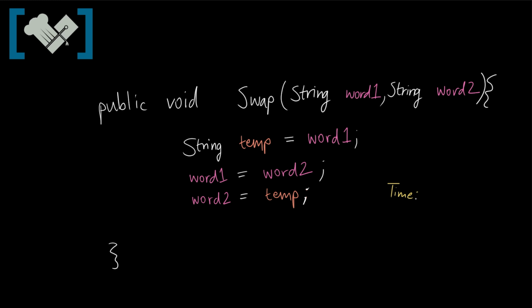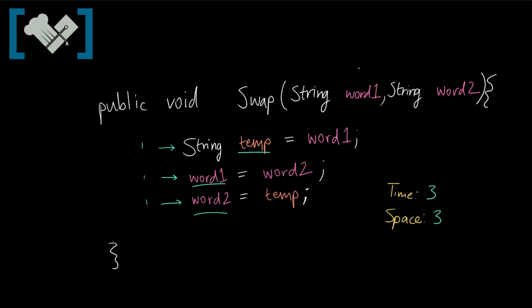What does this mean in terms of time and space? In general, we can consider a simple variable to contain 1 unit of space. Since there are 3 variables in this function, it takes 3 units of space. Similarly, we consider each simple statement to run in 1 unit of time. Since we see 3 statements here, we can say this function takes 3 units of time.